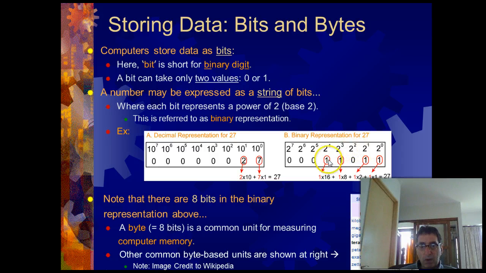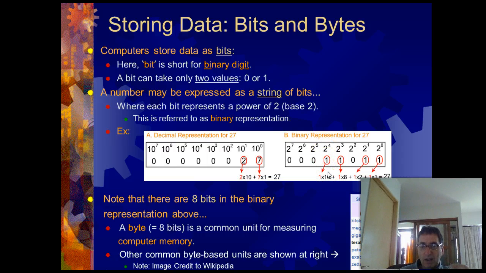So if we wrote this number, 11011, what that would mean is 1 times 2 to the 0, in other words, 1 times 1, 1 times 2 to the first, it's 1 times 2, 0 times 2 to the second, so we don't need that one. I don't need to include that in the calculation, although if I was making these slides, I would have put 0 times 4 here. Anyway, 1 times 8 and 1 times 16.